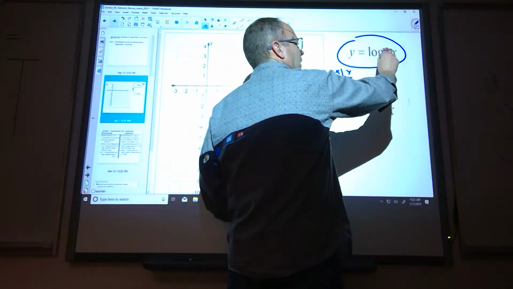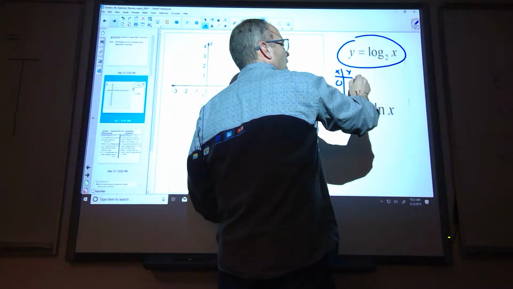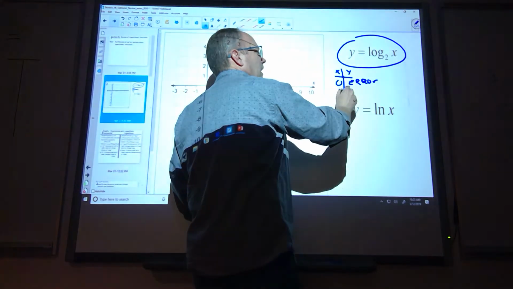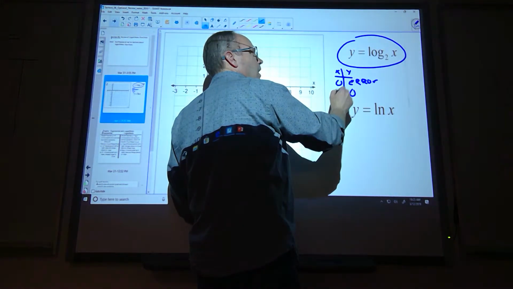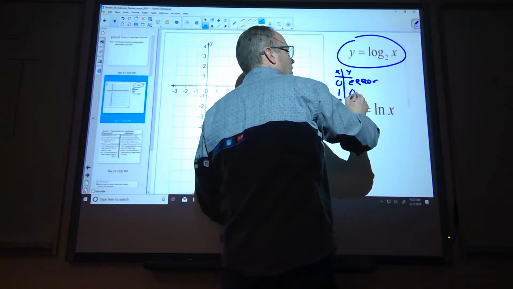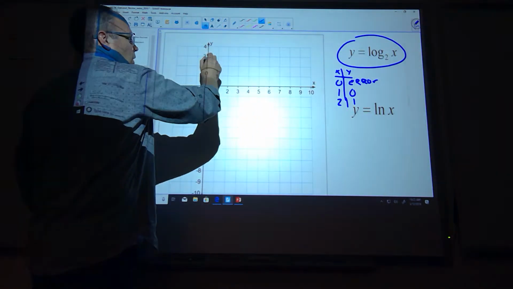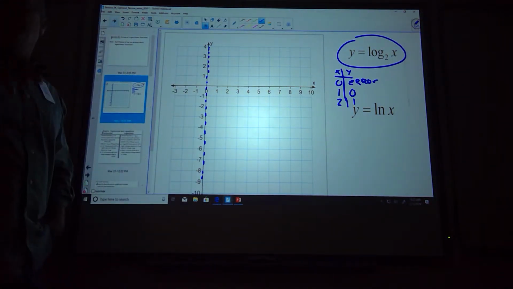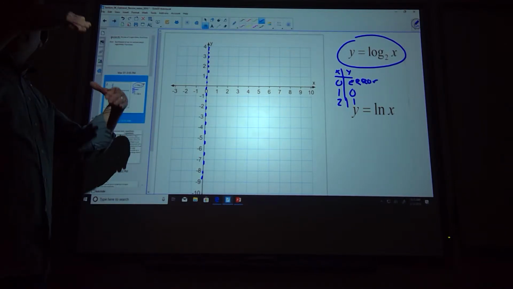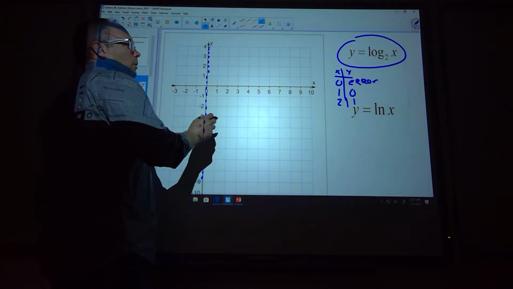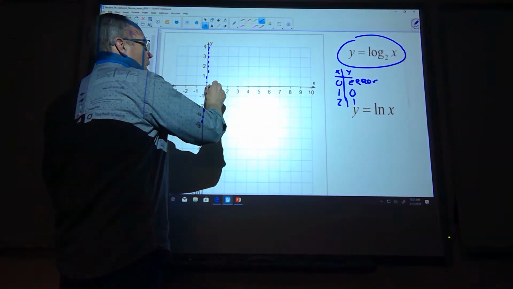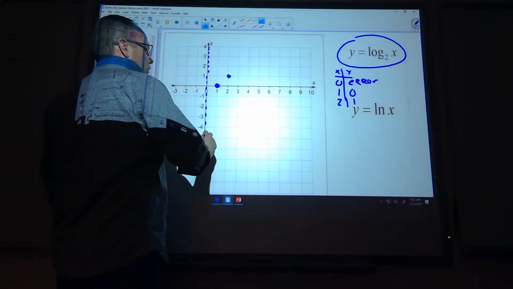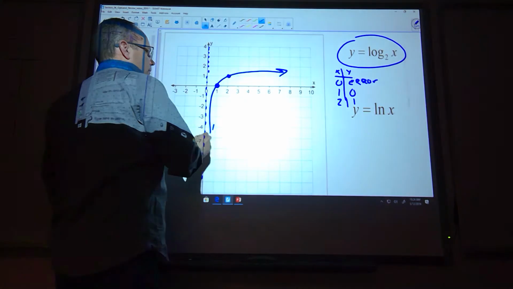If I take log base whatever of 0, it becomes an error. If I plugged 1 in, I'd get 0 out. And I'm going to choose to plug 2 in because that's base 2. That'll give me a 1. So my asymptote on my blue is here, because I didn't add or subtract anything from the grouped x. So x isn't grouped with anything. So then I have 1 comma 0 here, and 2 comma 1 here. So this is what this one looks like. Okay?